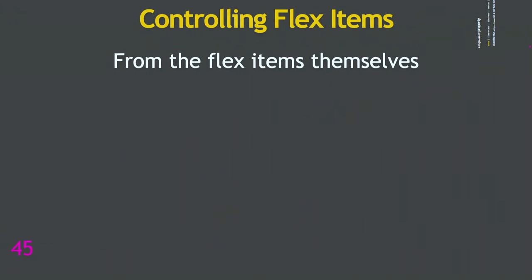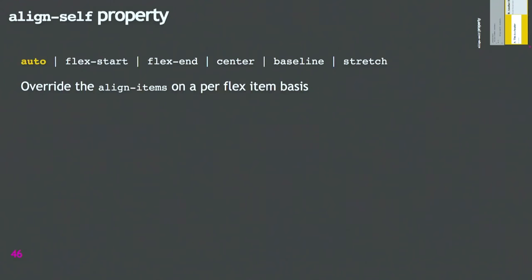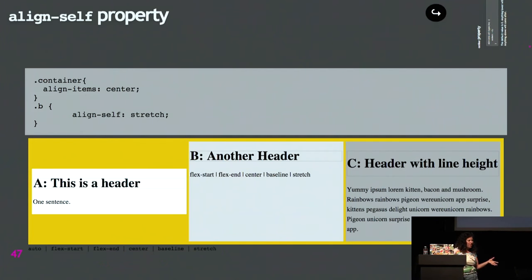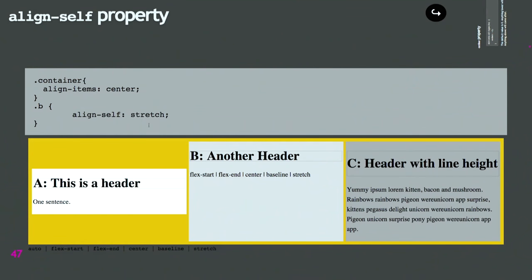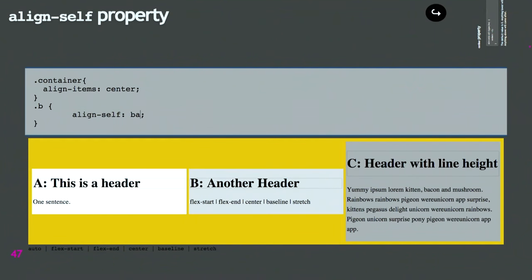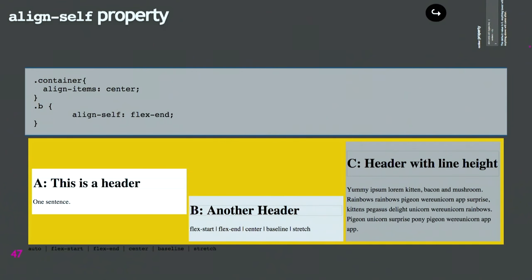Okay, so we've been controlling the flex items from the parent. You can also control some aspects of the flex item themselves. So we have align self property. So before, we aligned all of them to the top, to the bottom, to baseline. You can do an override just with the align self. So it's basically for one single element. And it's like the align items override. So here I align item center, and then B, I aligned self stretch, baseline, flex end. So you see I'm just aligning that one element. So that's align self.